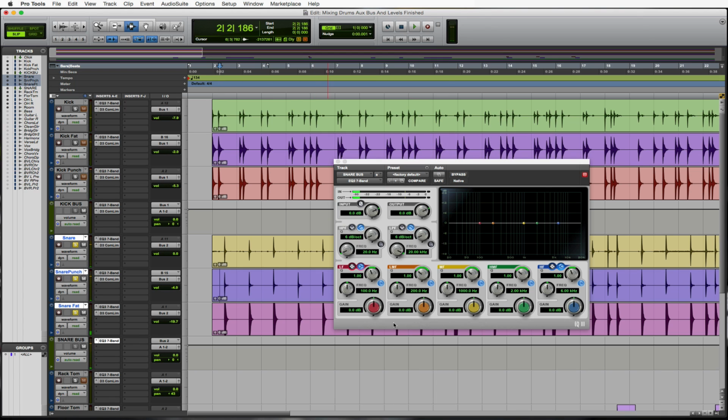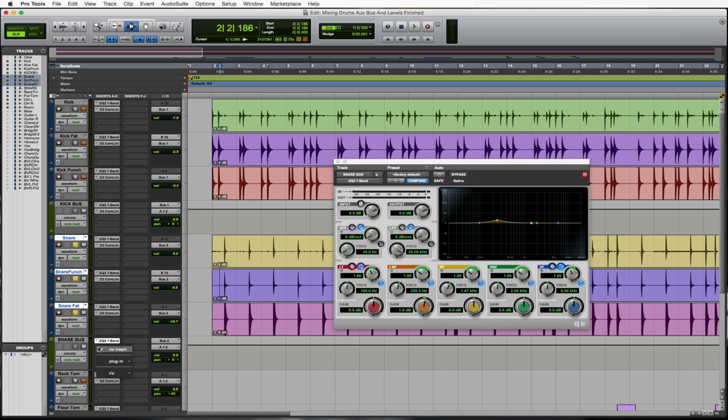That sounds terrific to me, but I want to add a little bit more body in there, so something around here. And like I said, if you really want to find your spot, lift it up real high first, find out where all the body's coming from, and then bring it back down just to add a little more body rather than a ton. So that's where the body is, so right around 250 hertz. So I'm going to bring the gain down on that a little bit, probably bring it to about 1.5. So we added a little body to that snare drum now. Fantastic, exactly what we want to do.